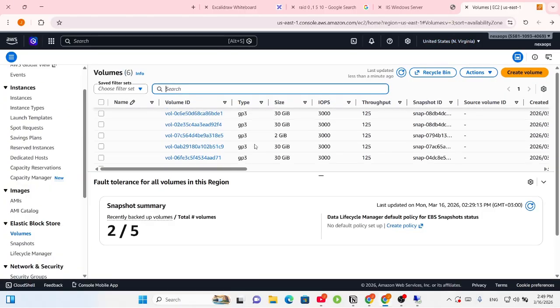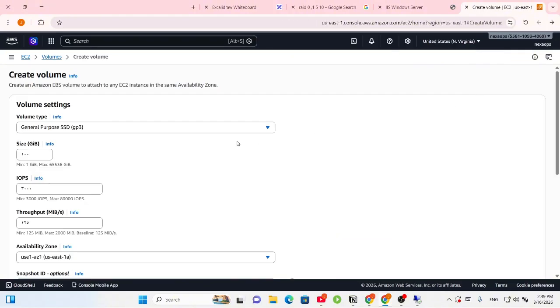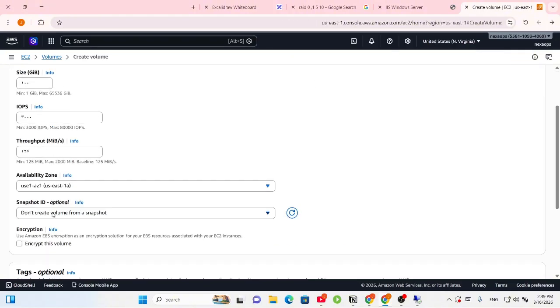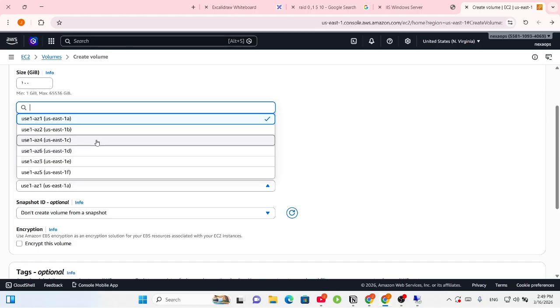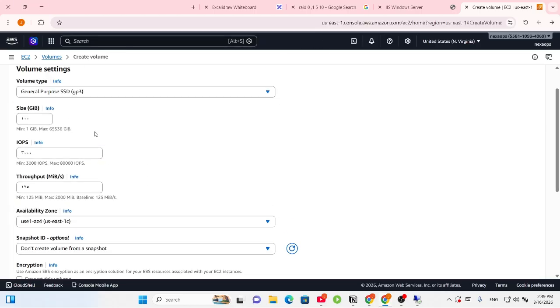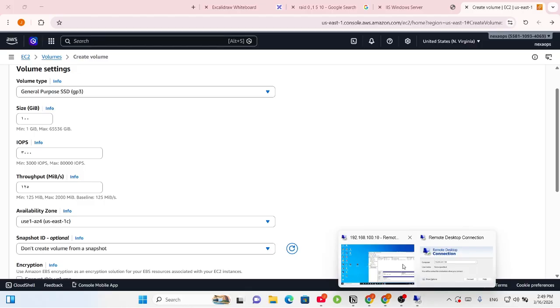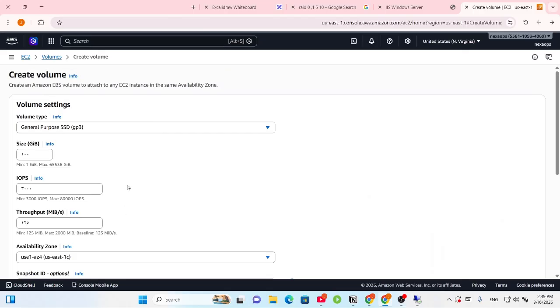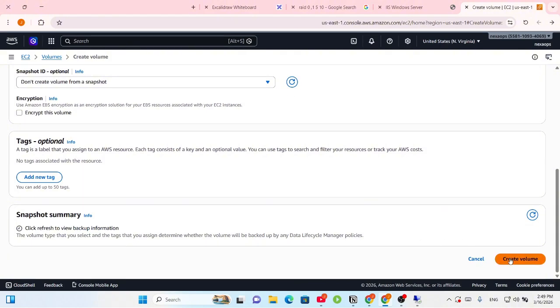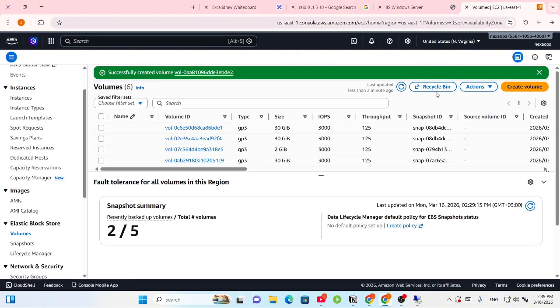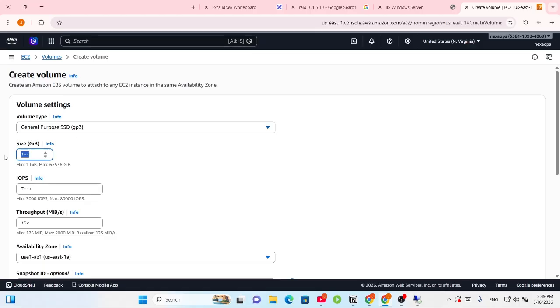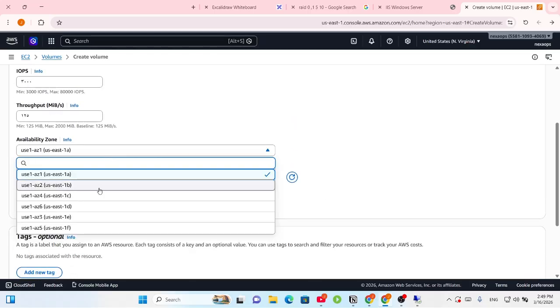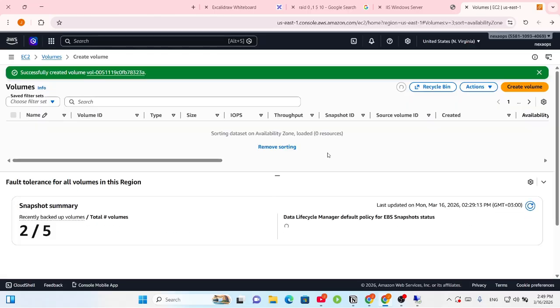Right now we have how many? I want to create volumes here. I'm just going to create a volume. I'm going to put it on C, that's the one that I want to test on, and it's also open here in our disk. So let's choose the availability zone C, and the size is going to be 2. Okay, create volume, and we're going to create another volume as well, inside availability zone C.